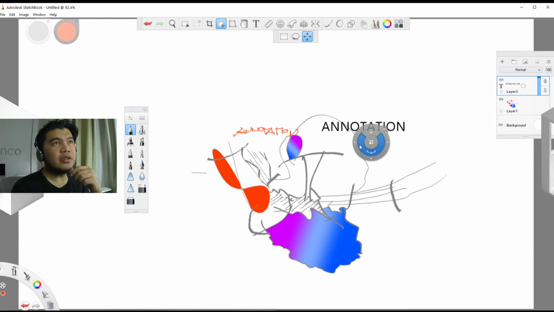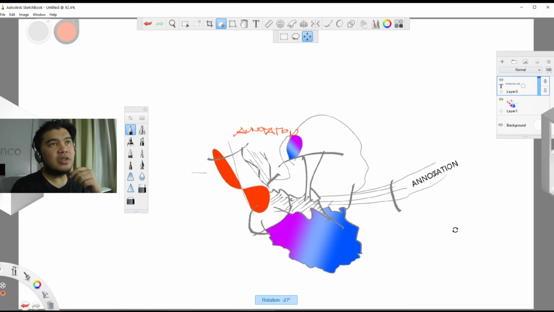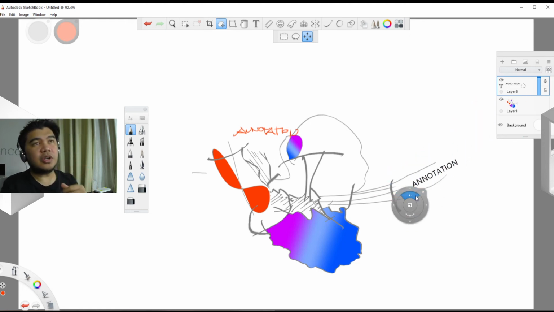So if you commit it, you already have control whether or not you want it there, like here, and maybe rotate it a bit. So this move tool is actually pretty intuitive to use. You do need to get used to the idea that you need to choose what happens using these 4 options here inside of this floating ring.